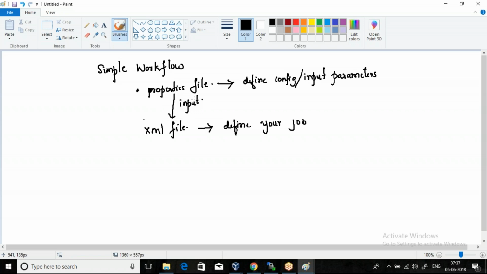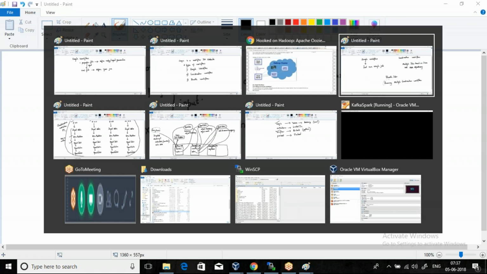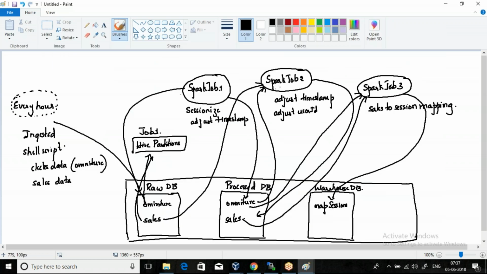So let's see a simple example of how a simple workflow looks. We know that these jobs are coordination jobs.